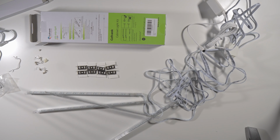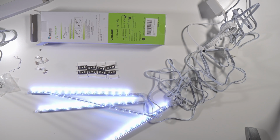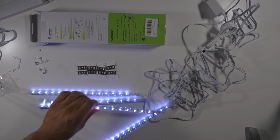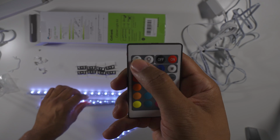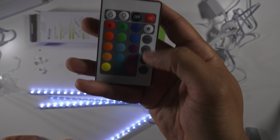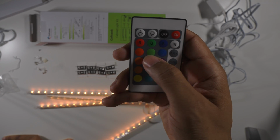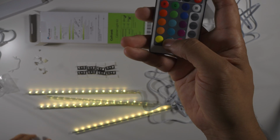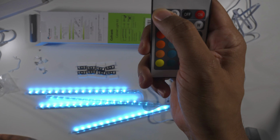Now, let's go ahead and take a look at the lights themselves. Let me turn these on. And let me adjust it just a little bit so it's not too bright. All right, so there we go. So here we just have our white lights, and looking at the remote again, you can see we can adjust the brightness up here. We have all of our different colors, and then we have the different modes. So let's go through some of the colors real quick and see how they look. So here we have a red, orange, a different type of orange, yellow. Not sure how well this is going to come out in the video, but they look pretty decent. Then I can adjust the brightness. Let's do that.